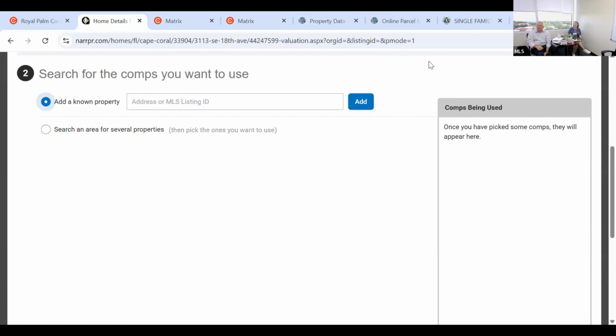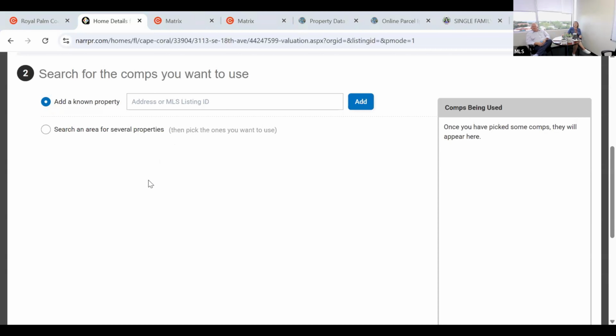It looks like we have a question. "RPR, I looked up a vacant lot and it shows off market, but yet when looking in the MLS, it is active. Any ideas?" No, but if you want to drop me that MLS number, I will look into it, because that's strange. The only thing I can think of is if it's a brand new listing, maybe it hasn't fed yet. But if that's not the case, you can drop me the MLS number and I will look into that for you.